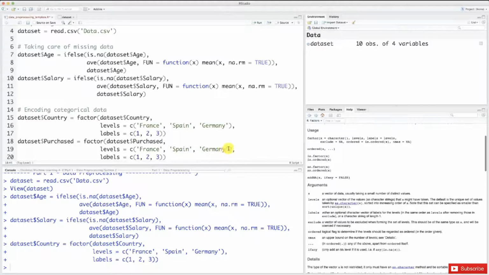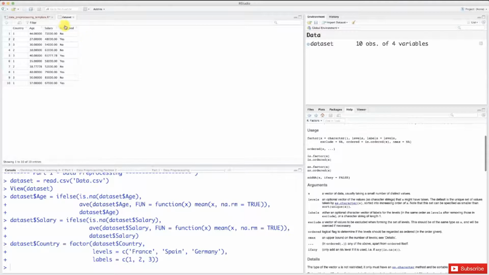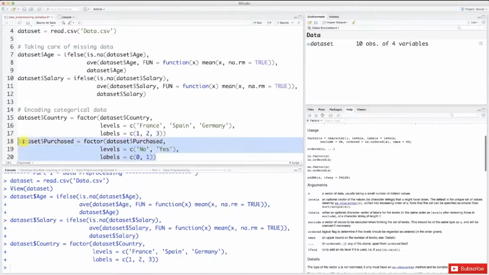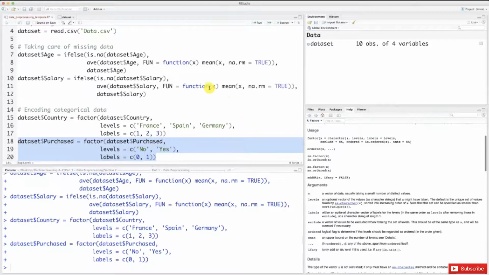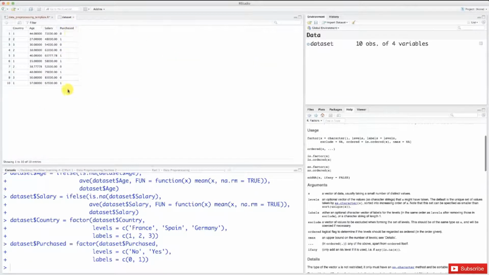Here we need to change the levels because there are new categories. So the levels are going to be no and yes. Okay, and now of course we need to change the labels. So we're going to put 0 for no and 1 for yes. I think that's what actually makes sense. And parenthesis. Okay, and that's ready. Let's look at the data set. The data set contains no and yes in the purchase column. And now if I select this and execute, the data set contains now 0 and 1.